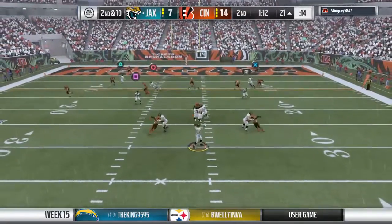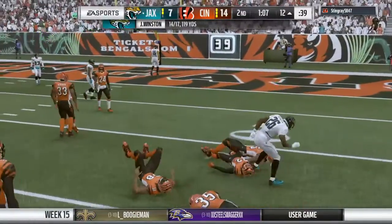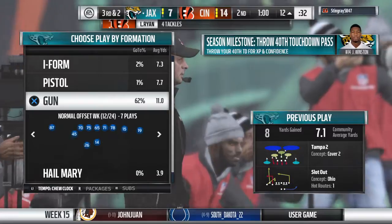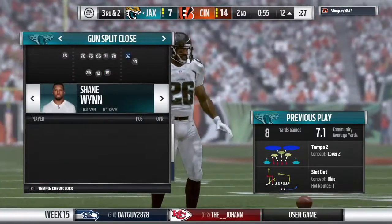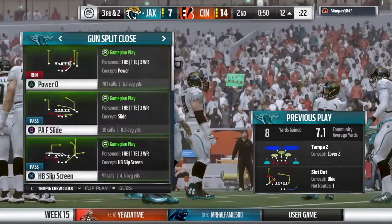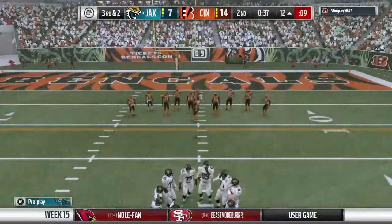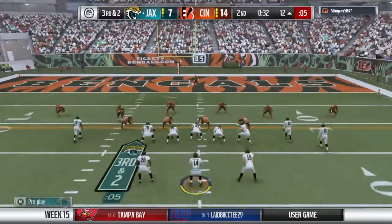A second down throw for Winston. Throwing for his running back, and he's got it complete. And he'll go down here at the 12-yard line. Give him 8 on the play, and just like that, it's 3rd down. Completed pass on 2nd down. Now it's 3rd down as the defense looks for the stop.